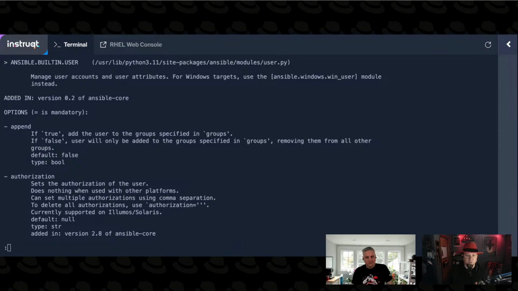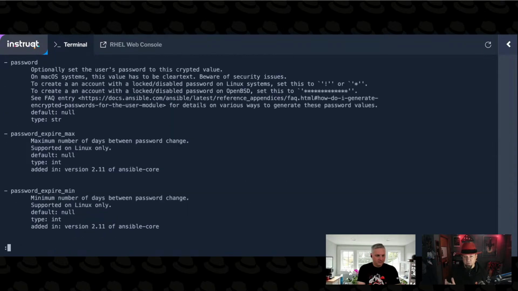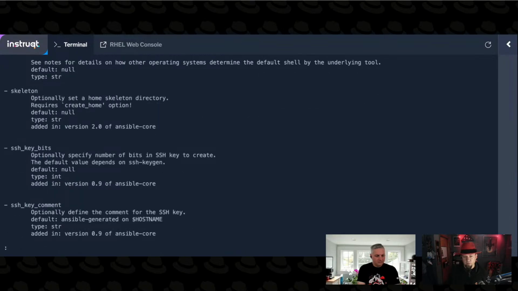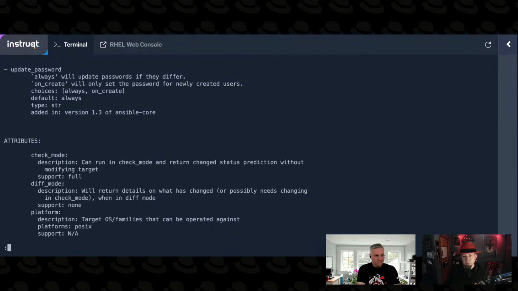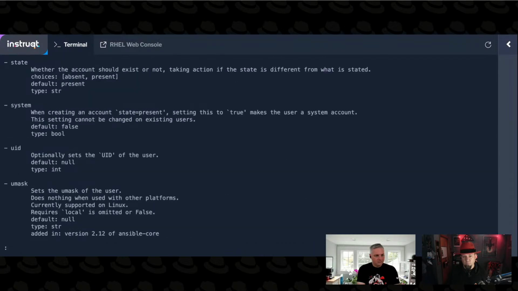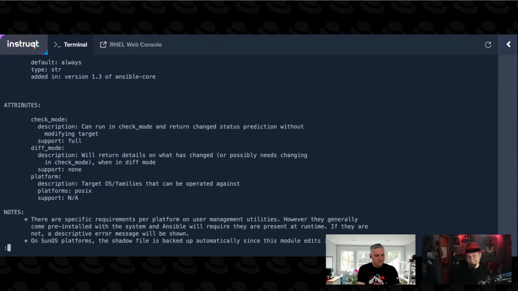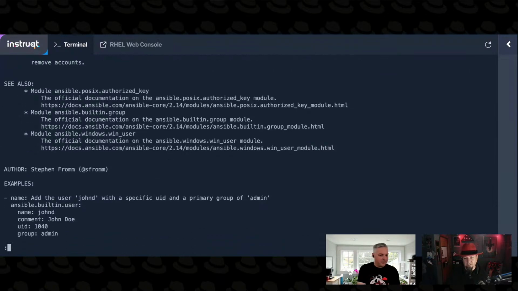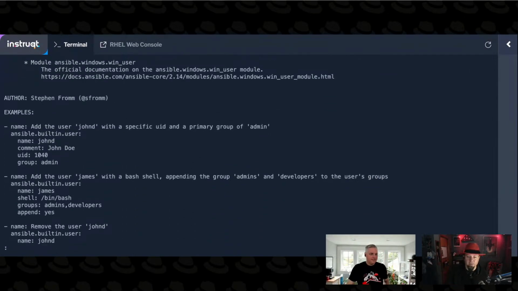And like I said, if you were to scroll down, you'll find examples that you can almost just copy and paste, change some of the details, and you're up and running. They may be way down there. I think there's a section called examples. Maybe, maybe not. There should be. Just see also. There's examples. You just didn't go down far enough. So there you go, right? You could literally copy and paste these into your playbook, and boom, you can create a user with Ansible. And this will work, like I said, for any module that's already installed in Ansible Core.